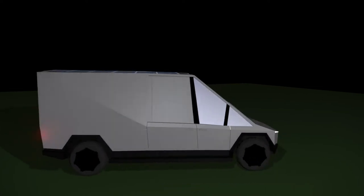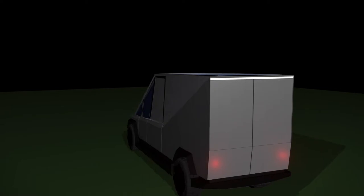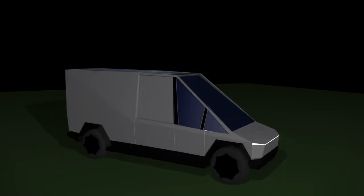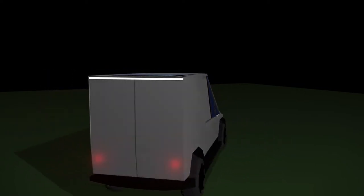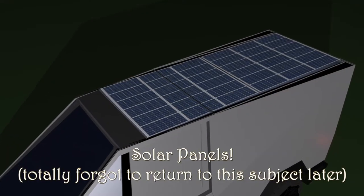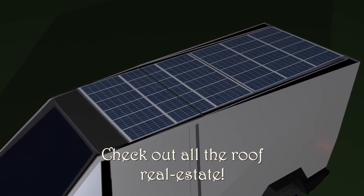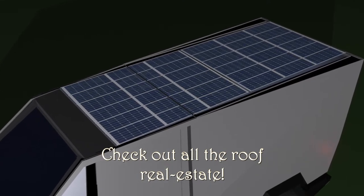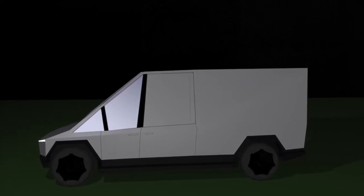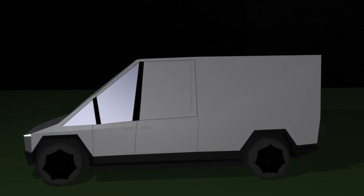Adding as much more stainless steel as I'm looking at for this van could potentially make the weight so heavy that it would be difficult to justify it. But I don't think so, because you're really not adding all that much more weight — you're kind of building up the sides. I think it wouldn't add that much weight and this would be relatively easy for Tesla, even in the same factory, to build side by side. Essentially you would need to stretch out the wheelbase a little bit and increase the height and square it off, and that would create your Cybervan shape.